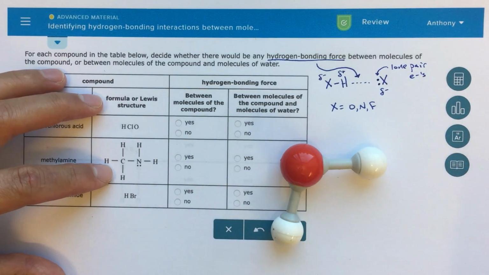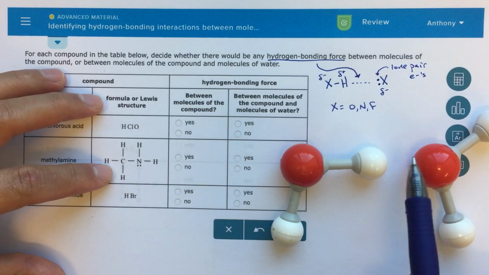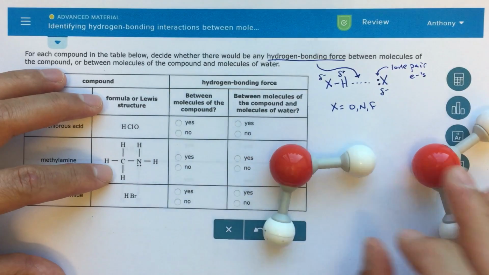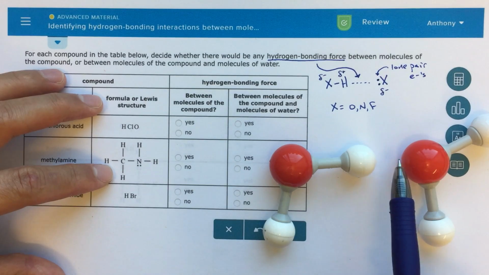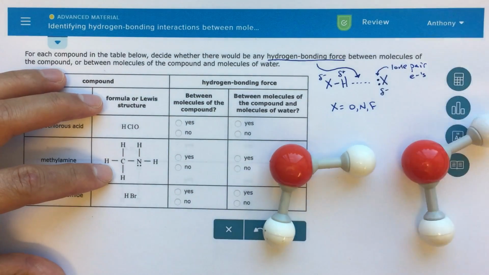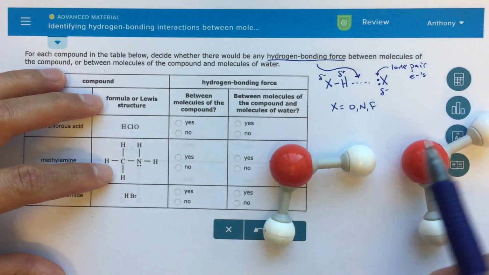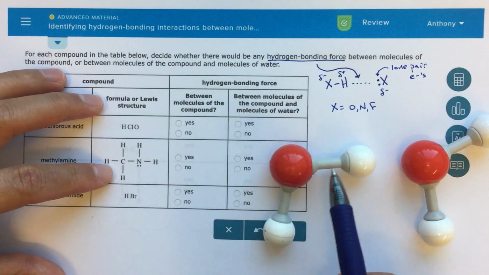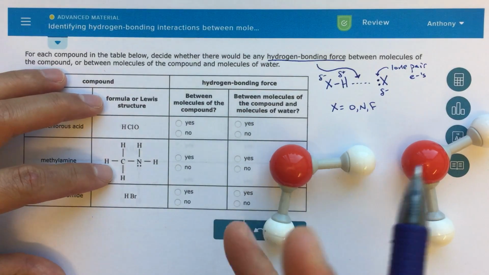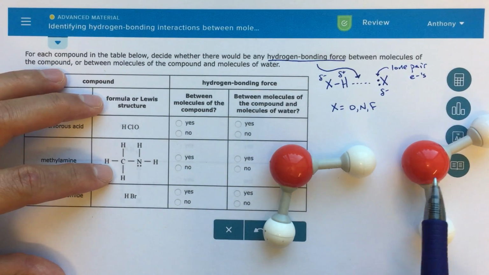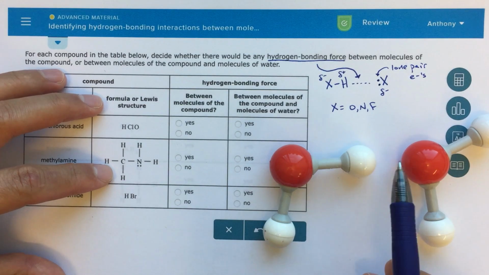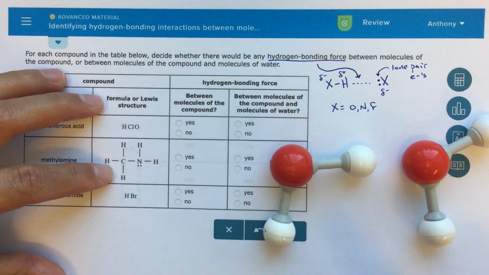Now, this hydrogen here, it can have an interaction with another water molecule. So on this oxygen here, I would have a lone pair of electrons, right? Lone pairs of electrons. That's what gives this its bent shape. And the interaction here between the hydrogen and the oxygen, that's going to be what we call a hydrogen bond. It's confusing that we call it a hydrogen bond because when we think about bonds, covalent bonds, ionic bonds, we're thinking about this sharing of electrons here, right? This sharing of electrons, a covalent chemical bond. And a hydrogen bond is really just an intermolecular force. It's from this partial positive charge to this partial negative charge on this oxygen. There's going to be an attraction here. And that hydrogen bonding attraction, that's what we're talking about in this problem.